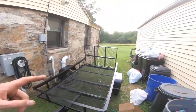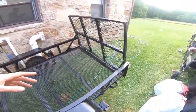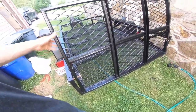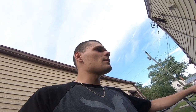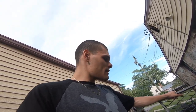So maybe I'll even make a custom tailgate or cut the rear of it. That way I can just do that. The only problem is that I can't just drive it up with this. I'd have to use ramps, which would be fine. I don't have a problem with that. So yeah, stay tuned. Definitely more content on the way.